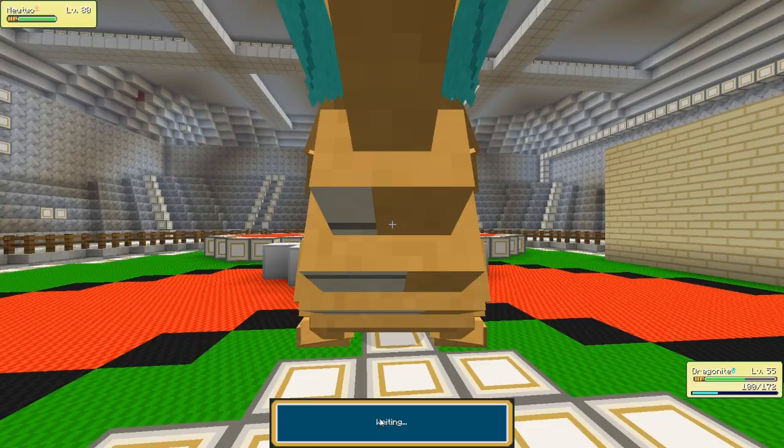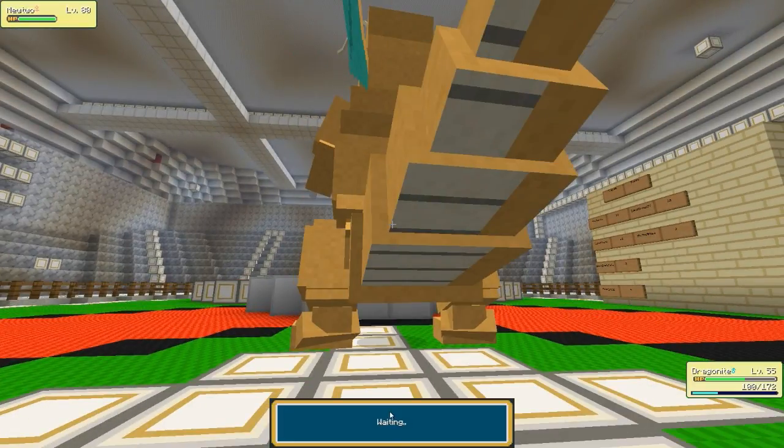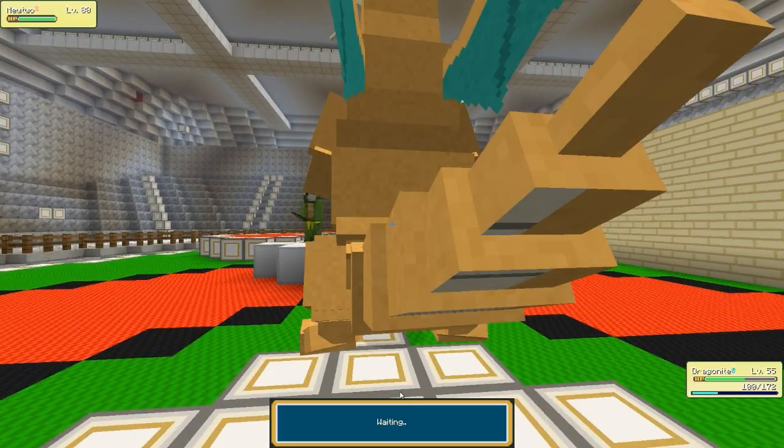Do any of these hit? Oh, please tell me you've got like... Oh, not even Recover. Please don't use Recover. It looks like he's just hugging your leg. He's so small. Hold up. Guard Swap? Don't know what that does. What is that? I have no idea.